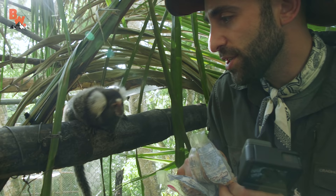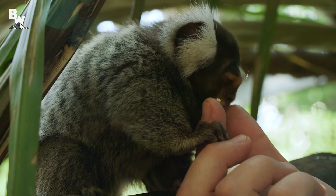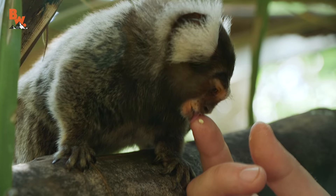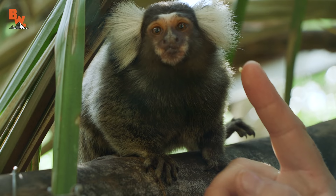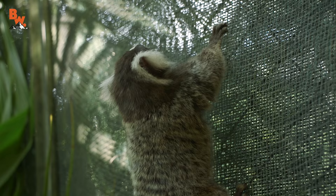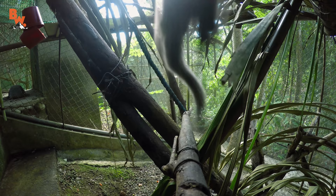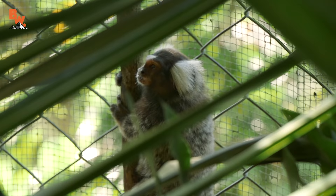This is an arboreal species, and they are found high up in the trees where they are searching for their favorite food of berries and seeds. But like I said, they do specialize in eating tree sap. There's one grippy little tongue — look at that face. Is the tongue rough or smooth? It's rough, just like a cat's tongue. You can see why they would need a rough tongue to be able to lick up sap. They have long tails, but that tail is not prehensile. A lot of New World monkeys have a prehensile tail, which allows them to use it almost like a fifth hand to hang upside down from a tree branch. The tail of the marmoset is just used for balance when they're running around in the tree branches — and they don't even run, it's more like a bouncing stride, almost like a kangaroo rat.